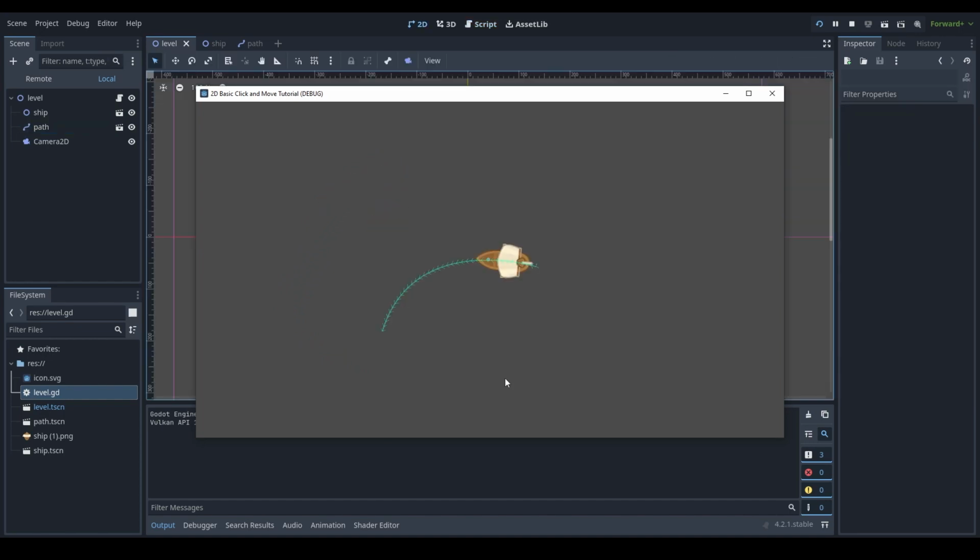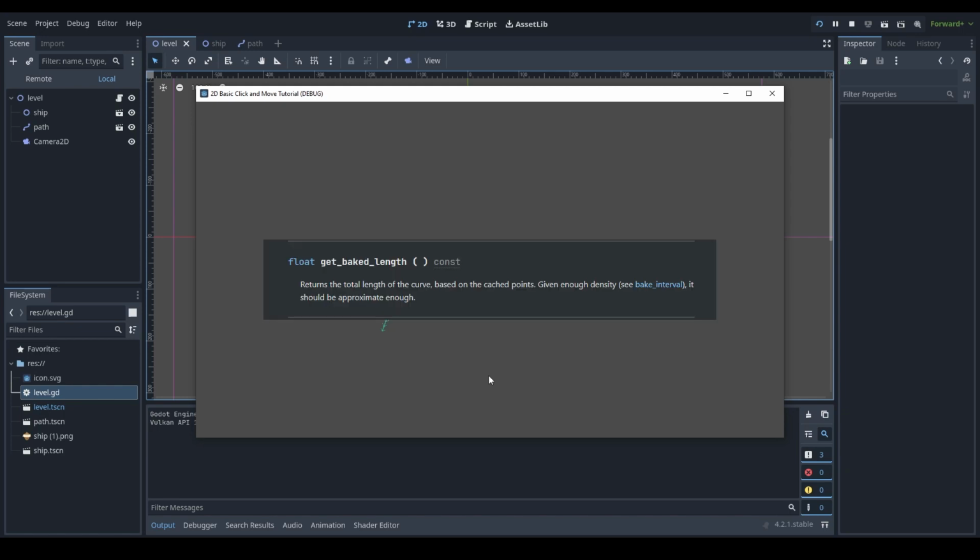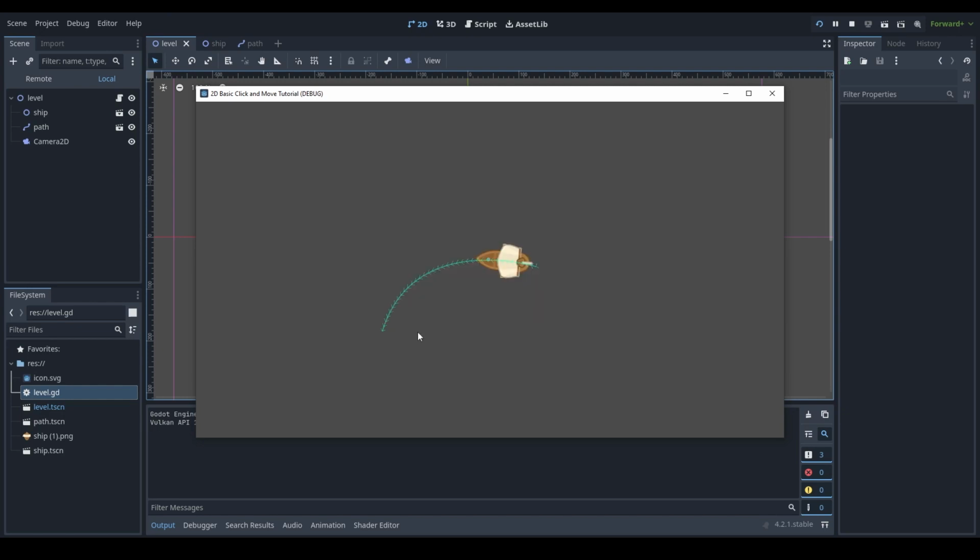I do have a few ideas on how to take this movement concept further, such as the ability to add more points to the path in order to create a more complicated movement shape. In a turn-based game, a system to control the speed of the ship could be implemented by using the getBakedLength method or the point count property of the Curve2D. It would also be interesting to use the angle and magnitudes of two adjacent point vectors in the Path2D node to prevent the ship from taking unrealistically sharp turns.